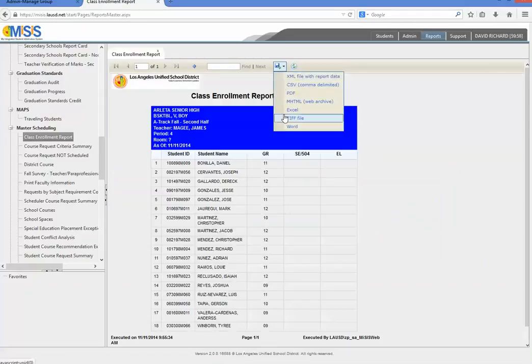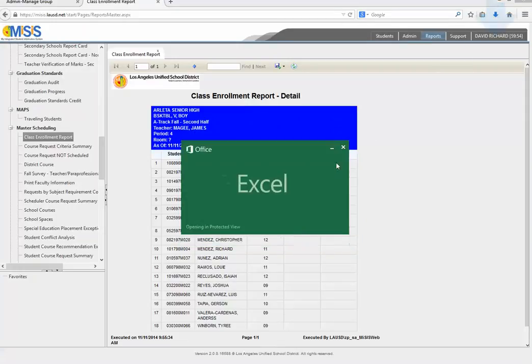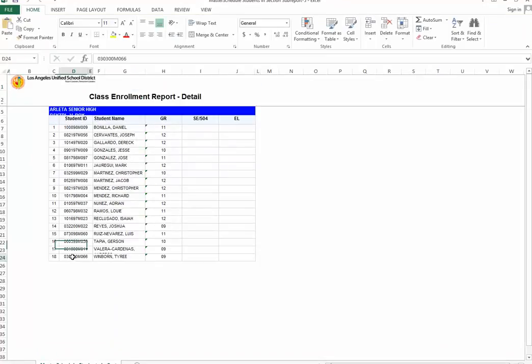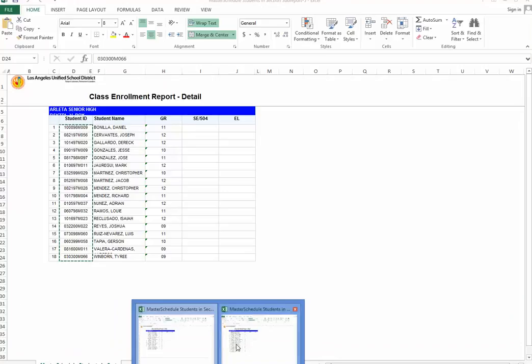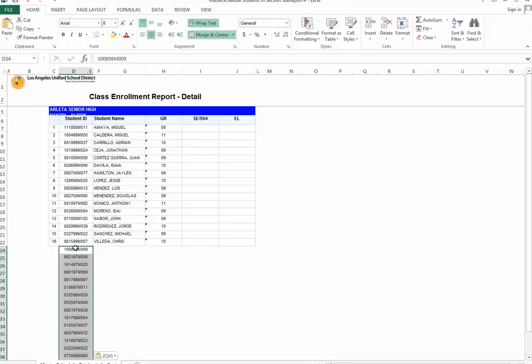We're going to have to go ahead and export this to Excel again. Open it. And it should spawn it. And now this is where I've got my 18. So I'm going to go ahead and grab these 18, copy them, and I'm going to go to my other file that has 16 and just simply paste it down here.